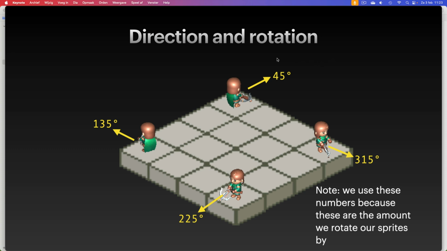And I give these the numbers 45, 135, 225 and 315 because that's the amount that the sprites that we render later on use to get the correct orientations. That makes it easier to translate between the 3D world where we can render our sprites and the 2D SpriteKit world where we put them on the screen. So that's why we use these numbers and these names.